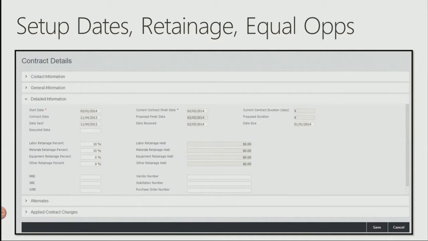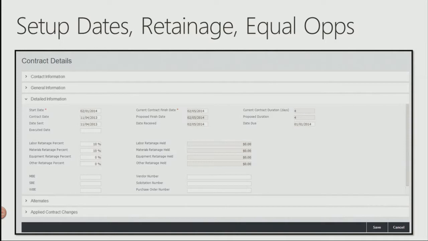So retainage. The tool actually controls retainage release and how your vendors are executing their contracts. In this case, I want you to just pay attention. We have a retainage value of 10%. So let's say we set up a contract for $100,000. The system will actually retain $10,000 of that, and you can't release that $10,000 until there's an approval process to release that retainage. So it's a very tight contract control within the environment.